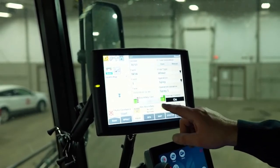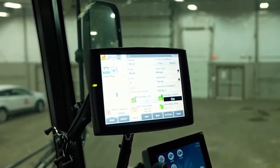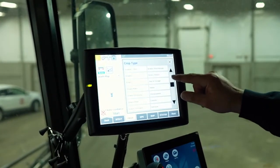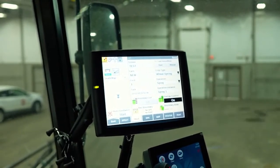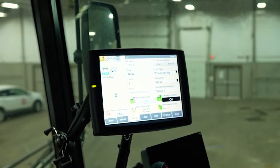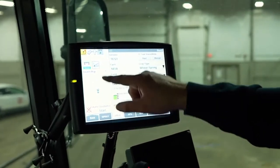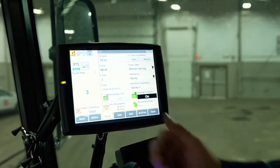Now I've got a new task set in there. I can set up a new A-B line and a boundary. We might change a crop — crop obviously doesn't matter except for records, but we can select all of the different crops in here. We'll stay with spring wheat and our operation is spray. Operation instance is if you want to keep your same lines but delete the paint or the spray job — you hit a new operation instance and it'll clear the coverage, leaving your A-B lines showing.